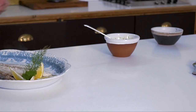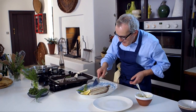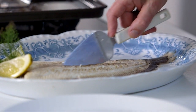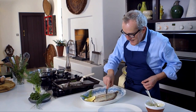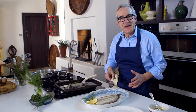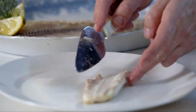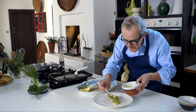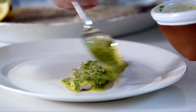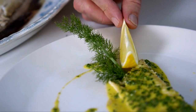Perfect. So a hot plate. We've got a line running down along the centre of the fish, so just cut down along that line, cut the fillet in half. Rather than lifting off the whole piece and having it break up on you, just take half of the fish and turn it just the lower side down. A little of the sauce — just enough to coat the fish. It's rich, so you don't need too much. You can do a little arty dribble if you feel like it. A little garnish, a little lemon wedge, just to finish it off, and then straight to the table.